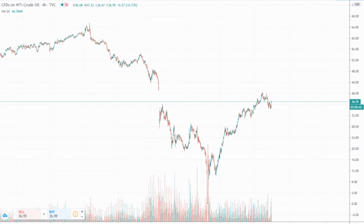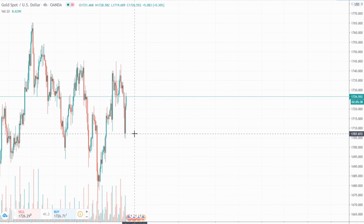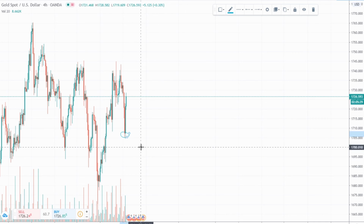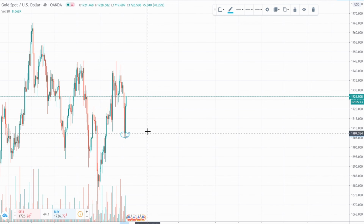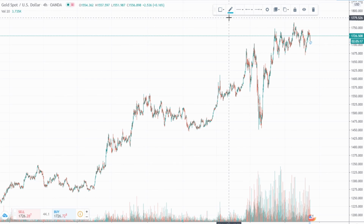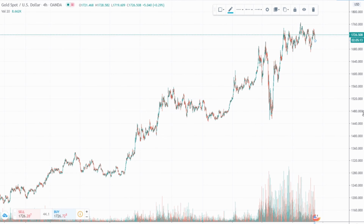If we take a look at gold today, we're down a little bit. I think we're down a lot more today. Again, when stocks get sold off hard, we sort of see gold get sold off really hard as well. It sort of just happens like that when people need cash to cover margins or do whatever else, they sell gold. So I'm not surprised that gold fell a little bit today, but now recovered pretty nicely. Gold right now has a bit of problem breaking above 1800, but we'll see what happens in the long term. In the long term, I still believe gold will hit 2000.